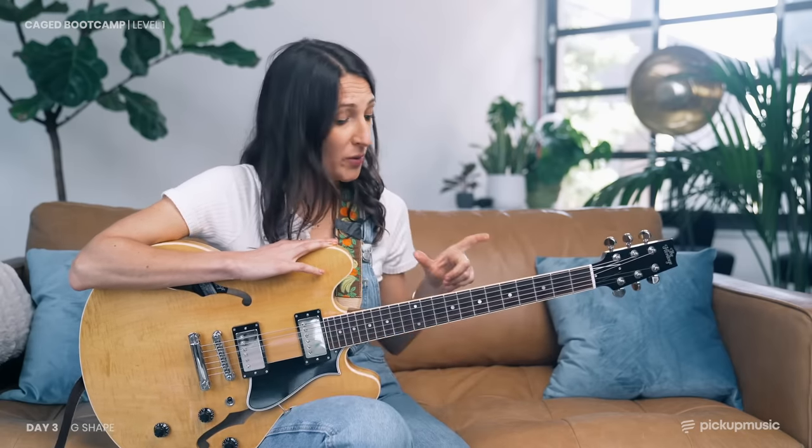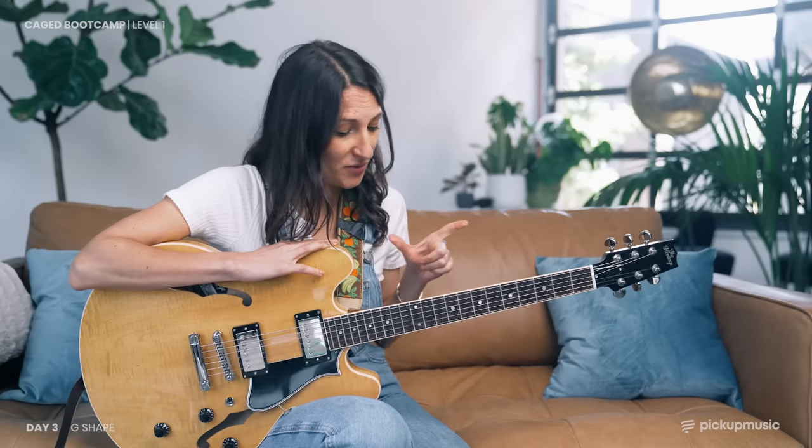Okay, are you ready? This is where it really starts to count. I want to combine our A shape and our G shape. We're gonna do the same sort of thing using the same sequences we've used before. We'll go in C, and then we'll do the same thing in G, and then the same thing in D.